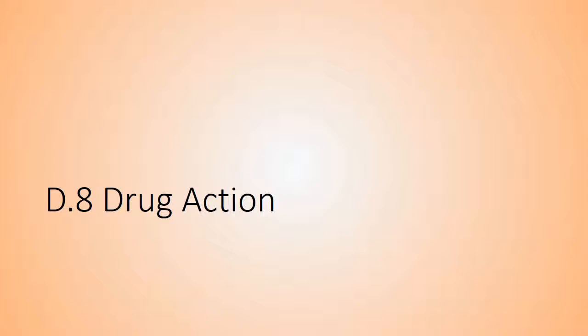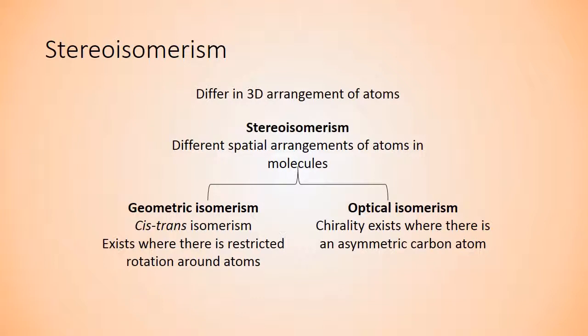We're going to look at 3 different types: stereoisomerism, the ring strain of the beta-lactam ring, and the solubility and uptake for different drugs. So, stereoisomerism. We saw this first in 20.6, but essentially it's looking at the different 3D arrangements of the atoms. Stereoisomerism is the different spatial arrangements of atoms in molecules. So it's how you can look at them.